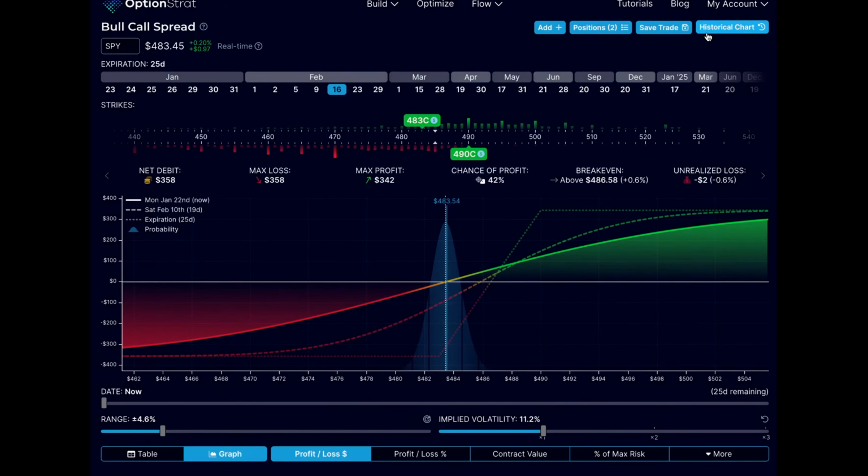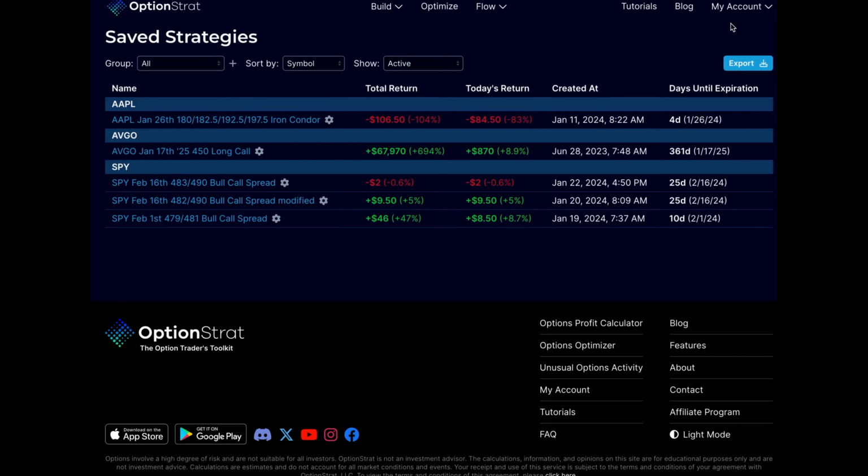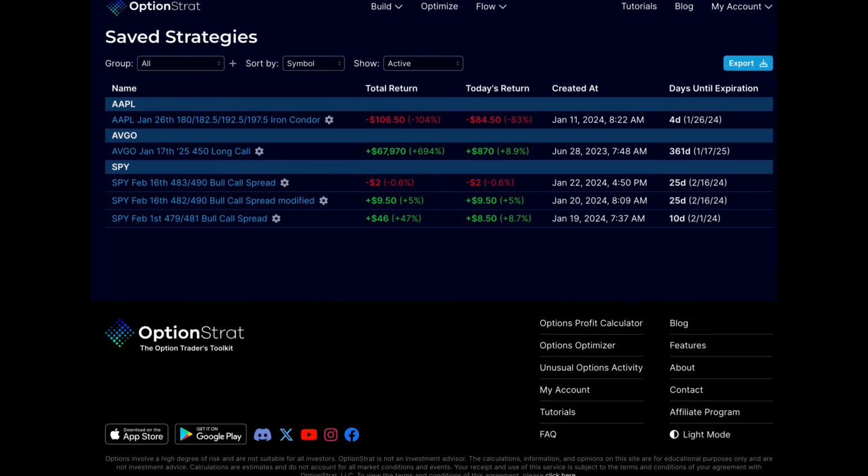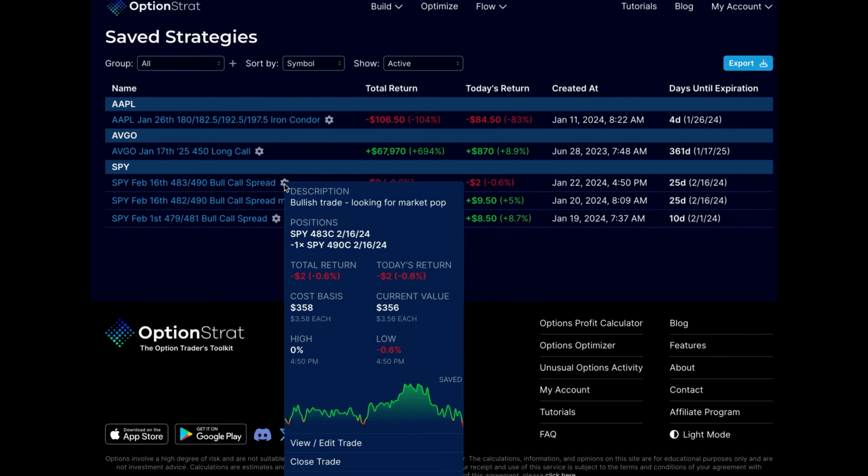And then the final thing I wanted to share with you was that if you come under your account, you can go to Save Trades, and I can see this particular trade that I just put on. That's this one right here. And I can click on it, launch into it the way we were just looking at it, and it pops up with the P&L and shows me any news on that trade so that I can easily keep track of it. And if for some reason I get to the point where I want to close this trade, I can click on the gear icon.